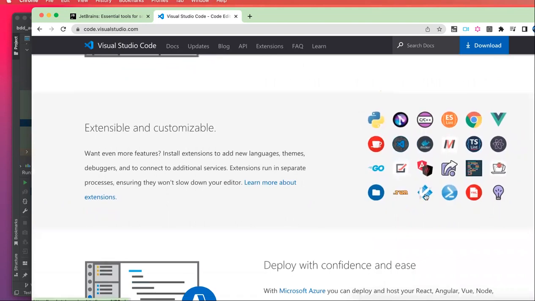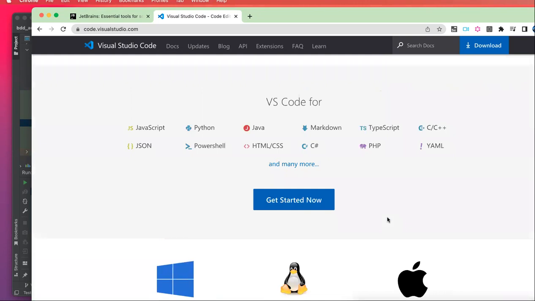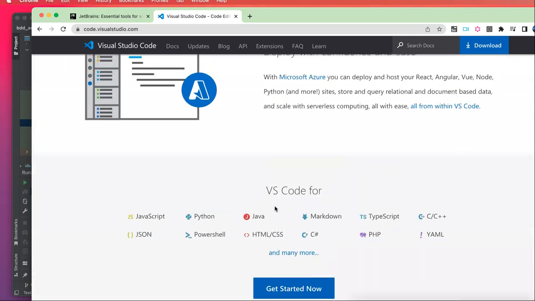plugins they have. As you can see, they do have a variety, a lot of plugins actually, for them to be able to use. So this is good for JavaScript, Python, Java, TypeScript, C++, C Sharp, PHP, and PowerShell, right? YML as well. And let's see many more.